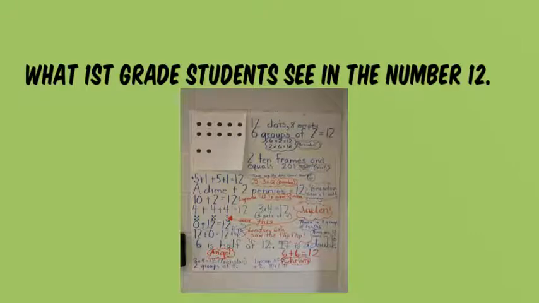What do 1st grade students see in the number 12? So here's just an example. A teacher gave students a 10 frame of the number 12, and she asked them, what do you see? The students wrote: 12 dots, 8 are empty, 6 dots, six groups of 2 are 12. Then you have 2 10 frames. You can see all the many examples of what students saw. And then again, it just gets their minds thinking to expand beyond what they normally see. They begin to understand what a number is, not that it's just a number.